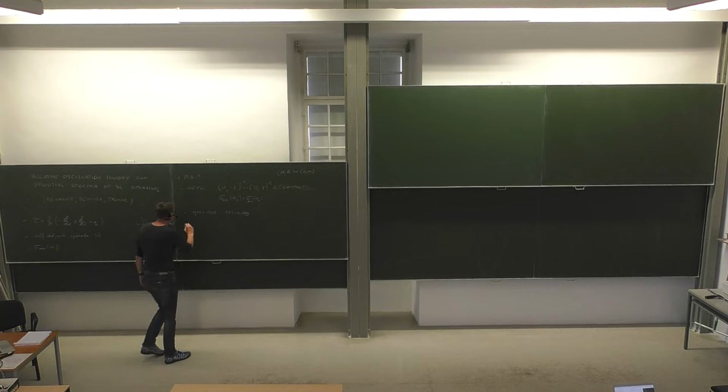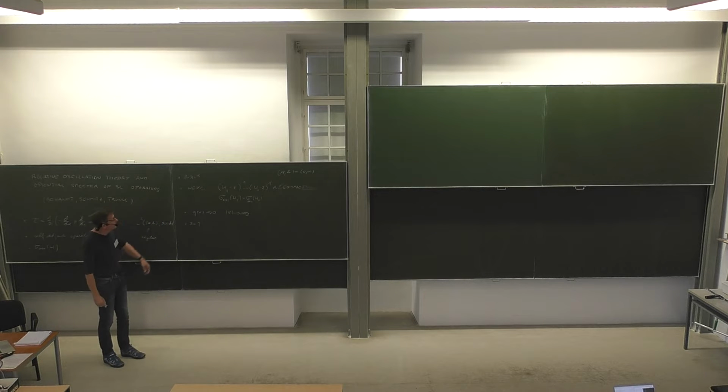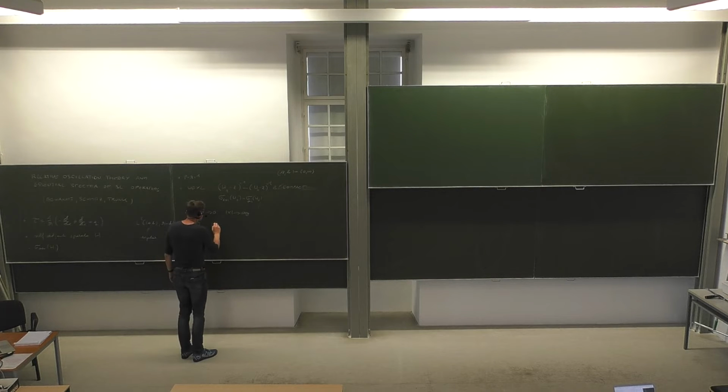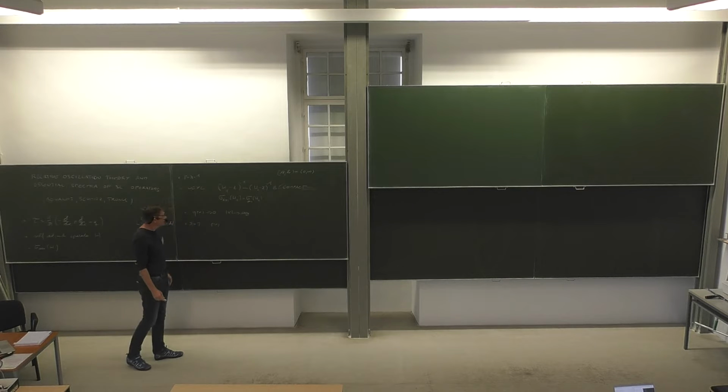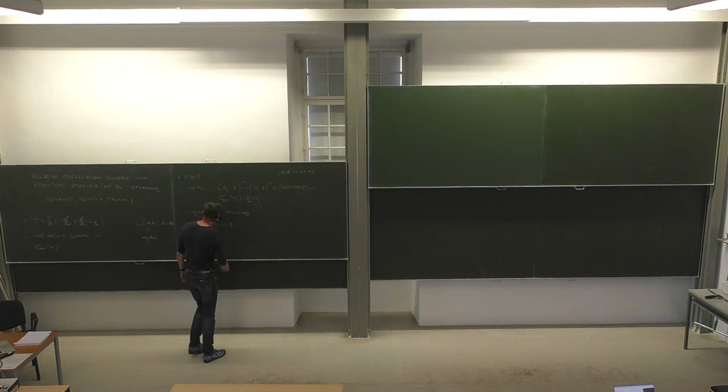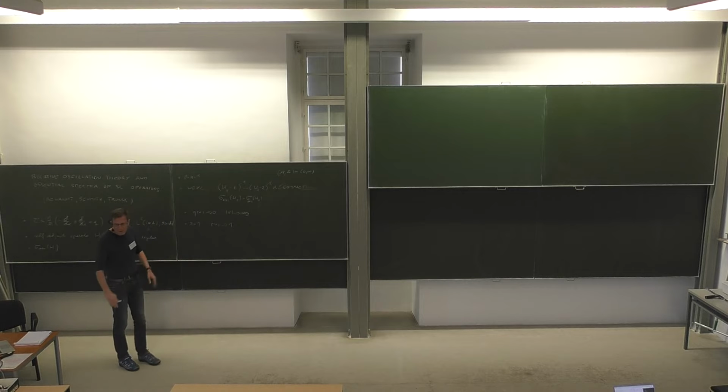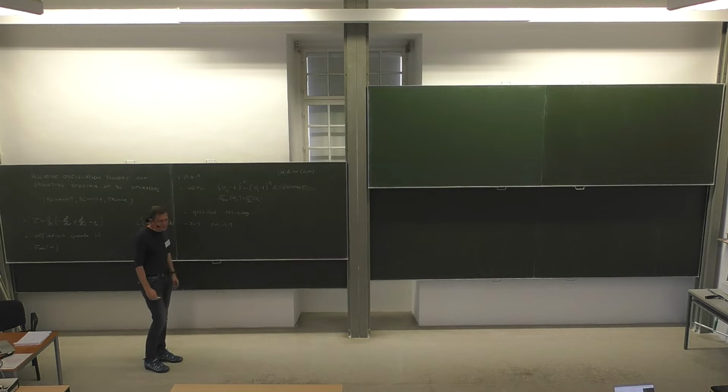In fact, you can do the same thing if you just make the assumption that r is equal to 1. You can also include p, and the same is going to work. It's going to be a little bit more tricky to do the arguments, because then your perturbation also involves derivatives, and that's a little bit more complicated to handle than if you just have the potential term. But in principle, it boils down to p should go to 1 in a certain sense, and you still have the same result.